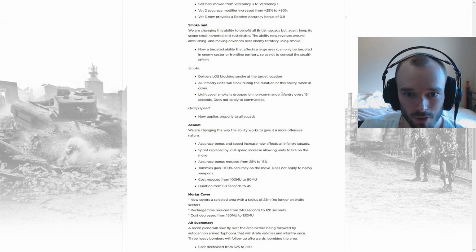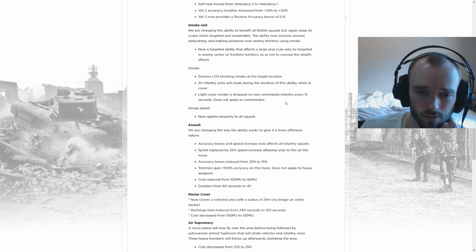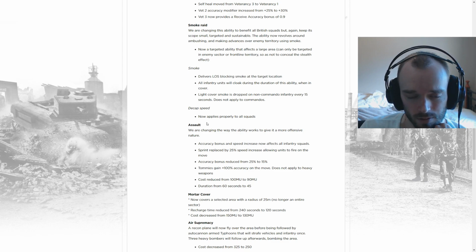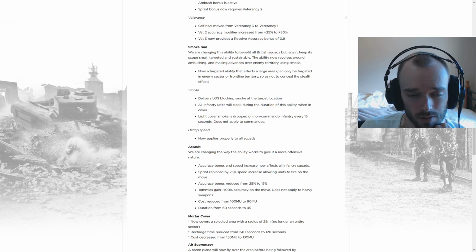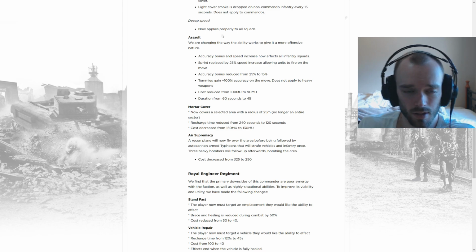Delivers line of sight blocking smoke at target location. All infantry units will cloak during the duration of this ability when in cover. Oh, that sounds pretty strong. Light cover smoke is dropped on non-commando infantry every 15 seconds. So this is definitely going to help with pushes. Decap speed now properly applies to all squads. I didn't realize Smoke Raid gave a decap speed bonus. That's interesting. But maybe it's because it wasn't properly applying to all squads.